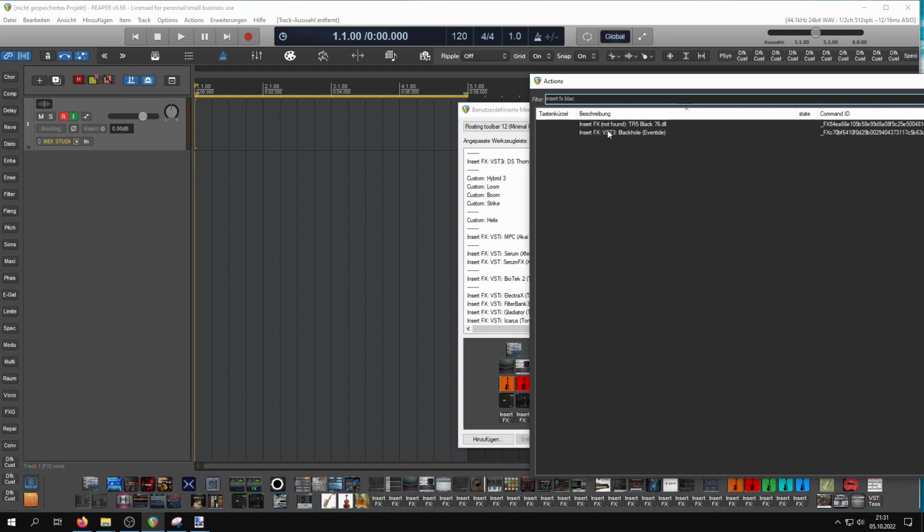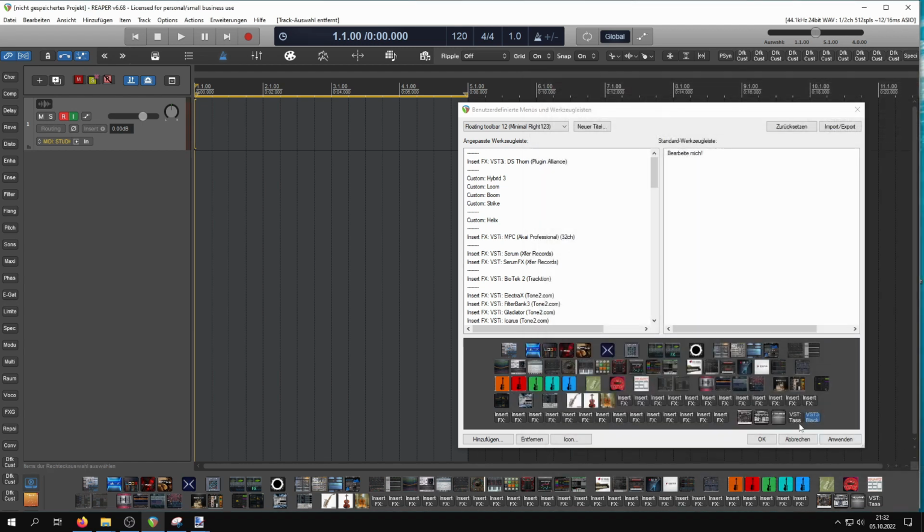Of course, you'd use the name of your VST. Normally, Reaper in version 6 point something can simply with insert FX use every VST on your PC. So next thing, we add this in our toolbar, and that's it.